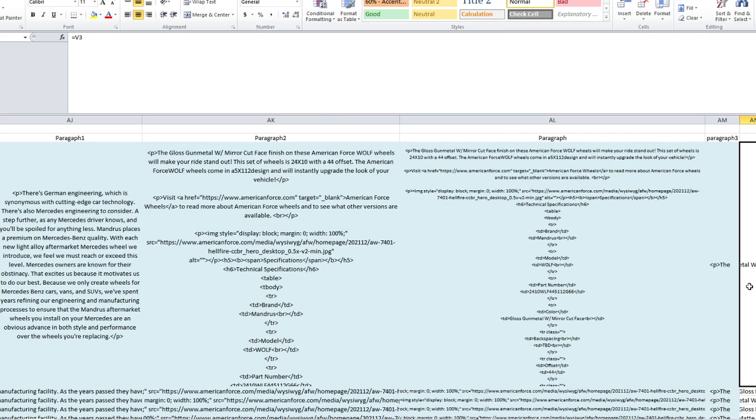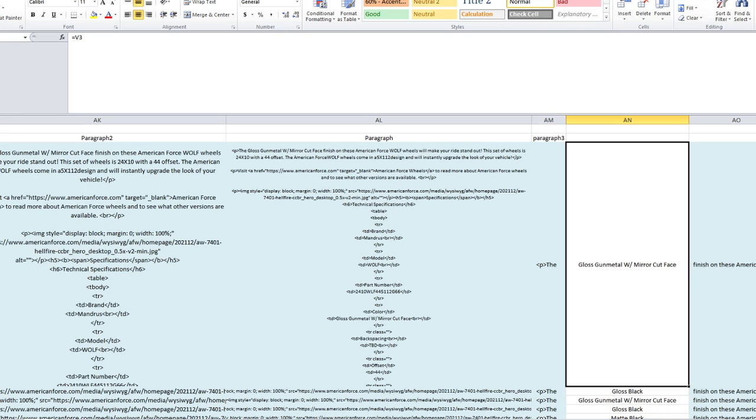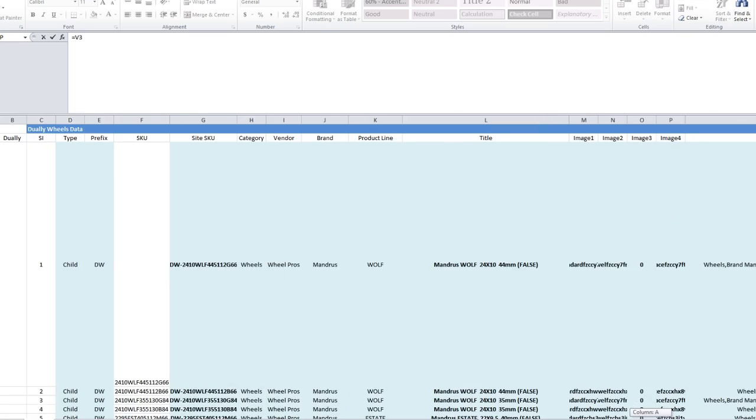First, this column is just saying P tag, and then this one is referencing gloss gunmetal with mirror cut face. So this is pointing to V3. Let's take a look at V3.